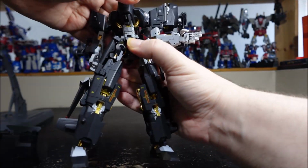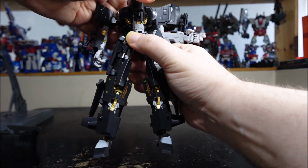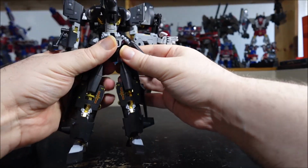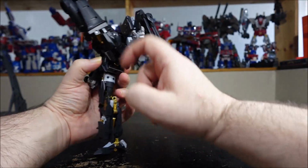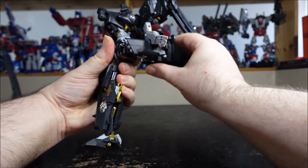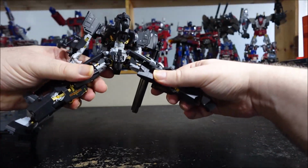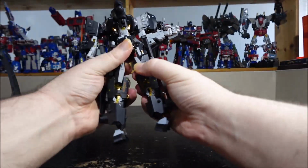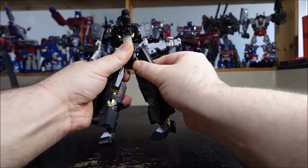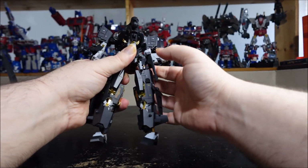We do have waist rotation. It's a really tight waist rotation, but it works. We do have the leg can move up like this. Go back like this, no problem. Can do the split a little bit. The split also has ratchet. We have rotation at the joint, the upper thigh.